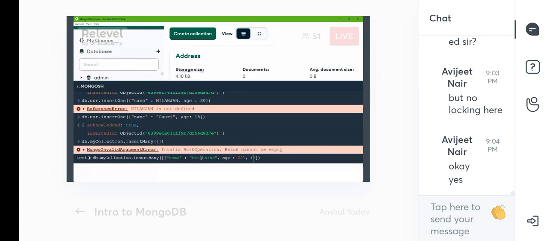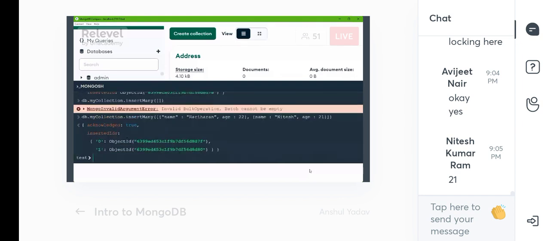I've saved Gauri, I've saved Nilanjan. Let me see, Nitish is not saved. So I'll say name, colon, Nitish, and age. Nitish, can you tell us your age? 21. Okay, so I'll insert these data points into our database.